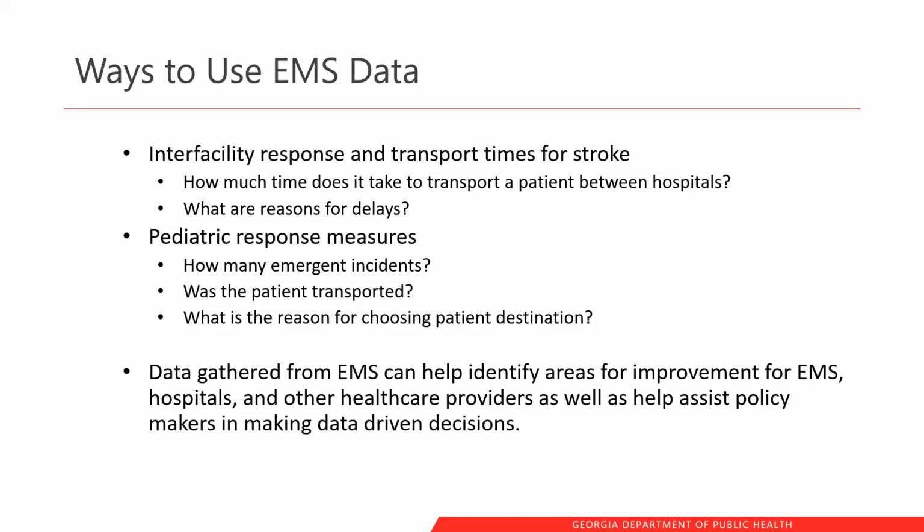Were they actually transported by the unit? How many refused care? How many required transportation to a landing zone? And then also, what's the reason for choosing the patient destination that they wound up at? And of course, closest is going to be most common. It's a huge problem in our rural counties, access to hospitals and care. And that's a whole other topic of level of care versus closest hospital. But of course, family choice is also listed, and then whether or not a regional specialist center was required.